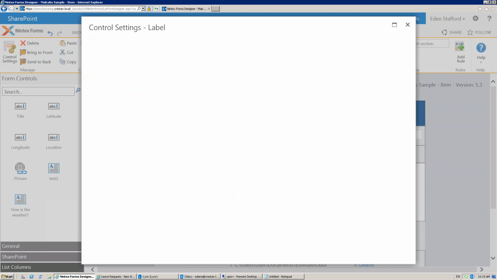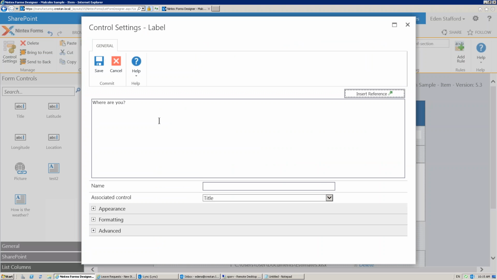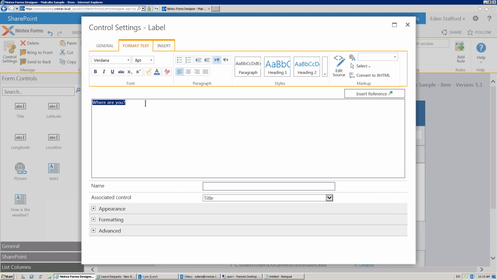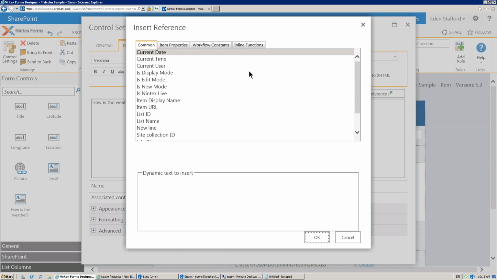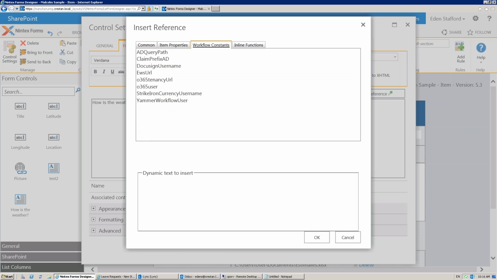So I click on my settings. And now what you'll see is within the settings, within each of these different controls, I have a lot of flexibility, right? So how is the weather? And when you create these forms or emails, you can do a lot of lookups, right? So I come in here through the referencing, and what I can do is look up into different fields within the form itself. So here are some common fields that we could add. I could add item properties. There's all these variables that you can use. We can have constants coming from workflows, and then obviously very basic functions, days, calendar, information.